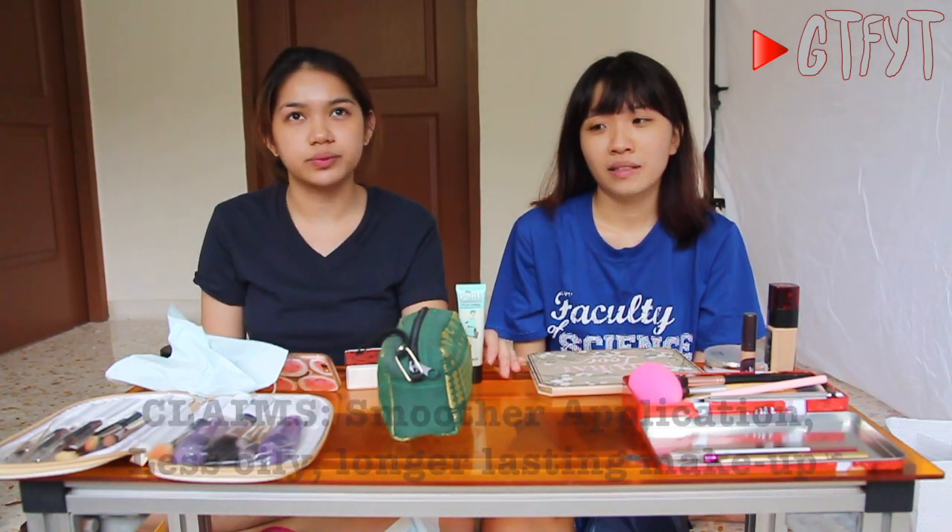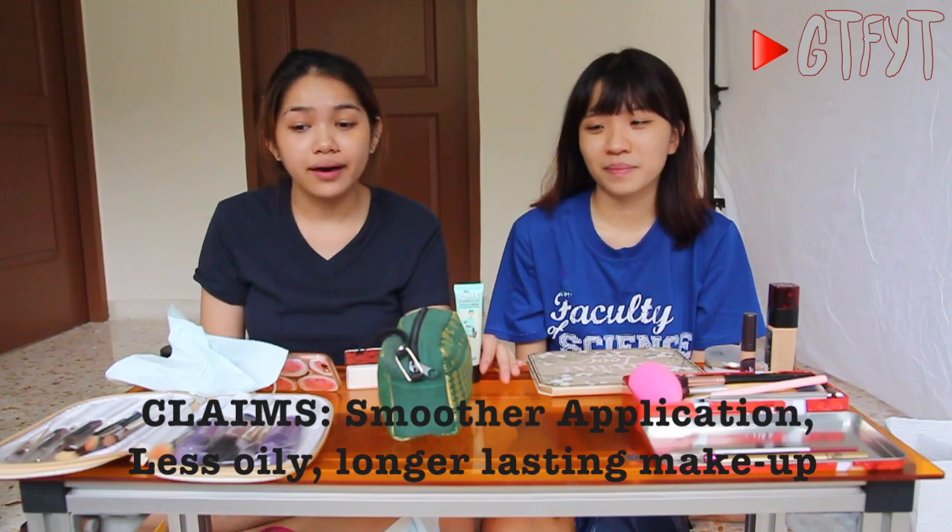So I'm scared that it will be... we'll just see how it goes. We'll use the same primer and we'll do the hack on the right side and the normal routine on the left. Supposedly you will be less oily and your application will be smoother and flawless. So we're here to test it out — let's get started.